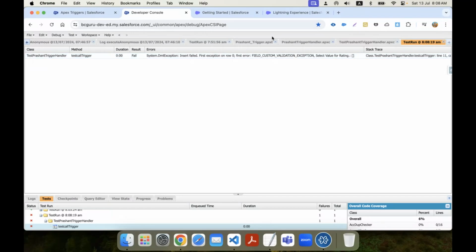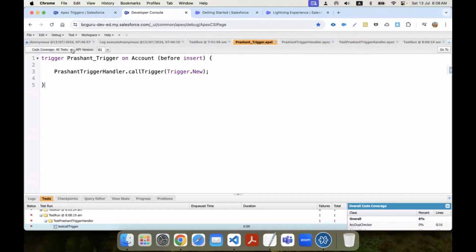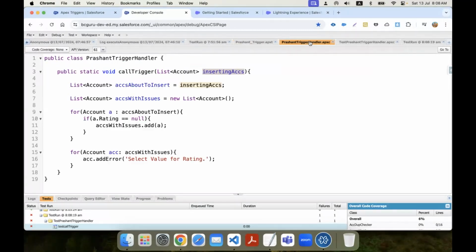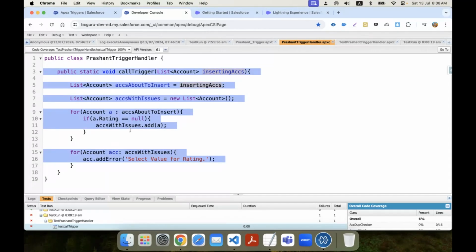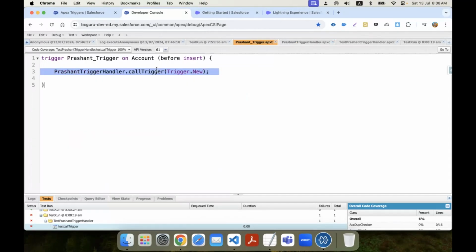Select ready. But here code coverage will be achieved. See? Yes. Also code coverage 100%. So whenever you perform the DML operation, that time only trigger gets covered.